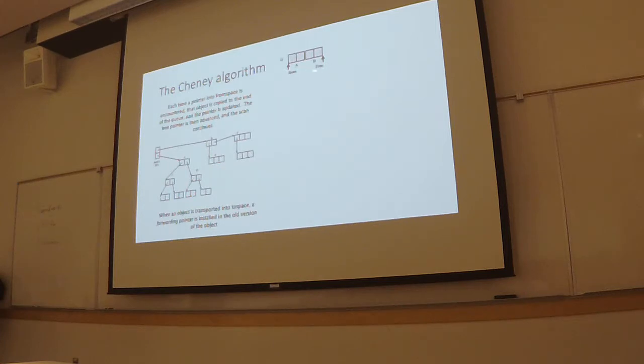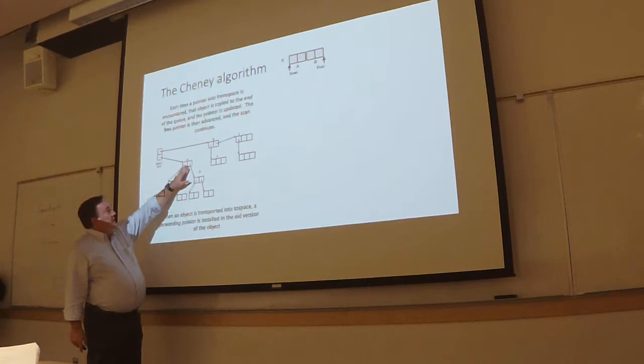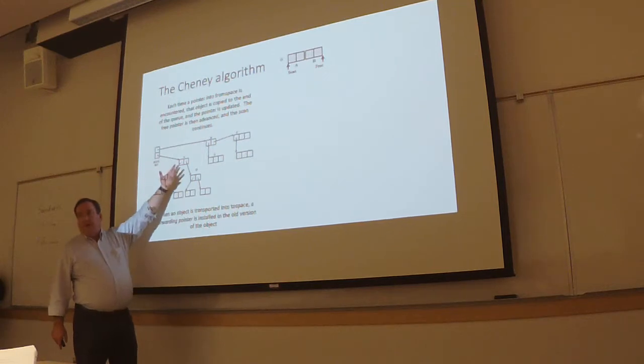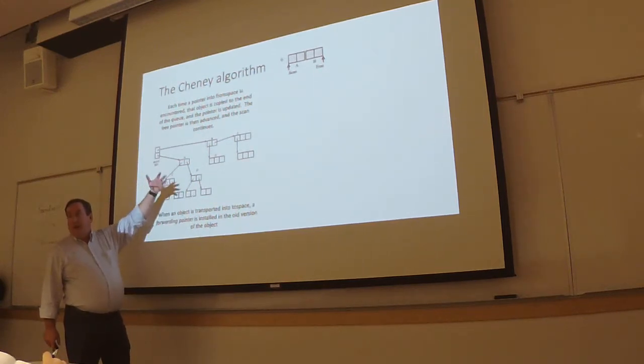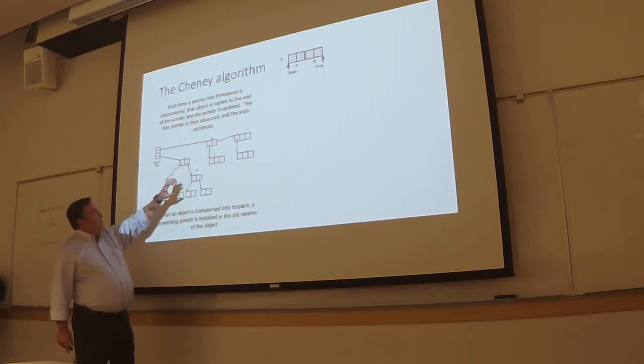So you'll notice there's a lag between the scan and the free. The way we know we've copied everything is when the scan pointer catches up to the free pointer. So we'll start off with the scan pointer here. The scan pointer points to object A, the copied over object A. So let's look at A. Does it have any children? Now, these could be objects or other data structures that have data, but these might have pointers to other objects. So we're only going to look at the pointer structure.